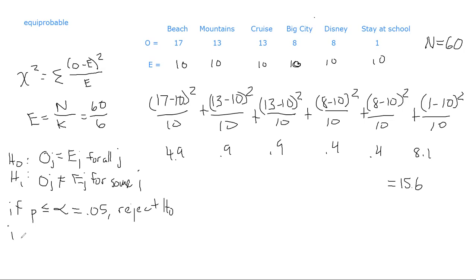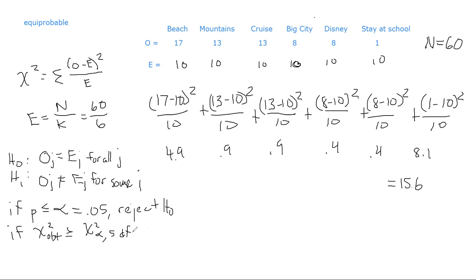Our other decision rule is going to be looking at our test statistic, the chi-square. We don't need absolute value signs around this because all of our values have been squared. So there's no way to get a negative chi-square value. So if the chi-square obtained is greater than or equal to my chi-square critical. And the way I'm going to write that is I want to have my degrees of freedom in here like I do with any good critical value. So I'm going to say my chi-square sub alpha, and I'm going to put in my 5 degrees of freedom.